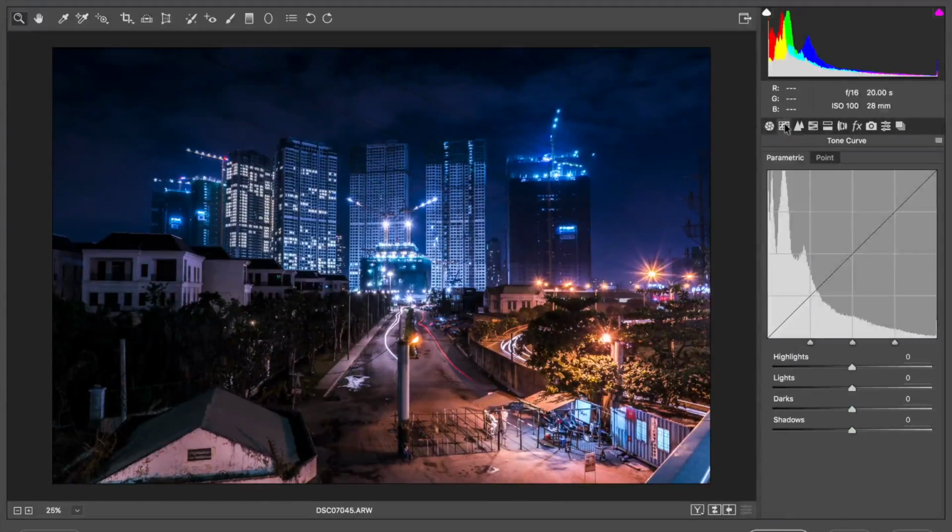If I go to the tone curve panel, you have the highlights, which are the brightest whites, the shadows, which are the darkest of darks, and you have these mid-grade type levels of tone, lights and the darks. So if I use the lights, this should make the buildings pop out a little bit more, and it does. And I can further tone down the highlights here. Very nice. Look at that. Before, after.